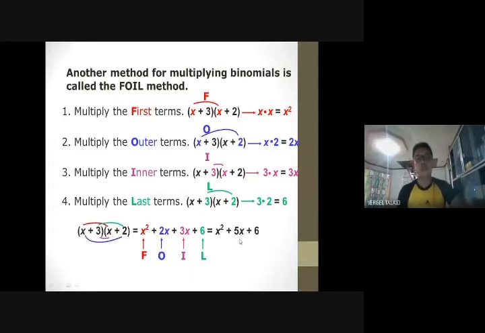So you can also apply the distributive property provided that you split the multiplier term by term, and then distribute. But you can also apply the FOIL method for binomial by binomial. Take note, the FOIL method can only be applied to binomial by binomial because we only have 4 steps. FOIL, then check if there are similar terms, then add.